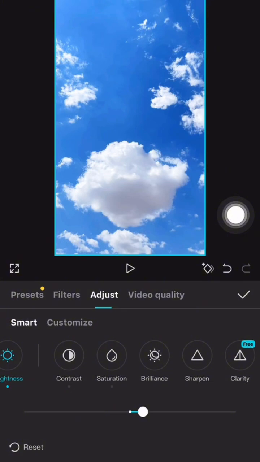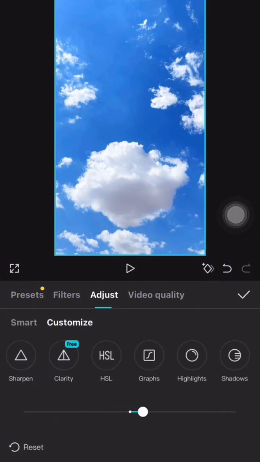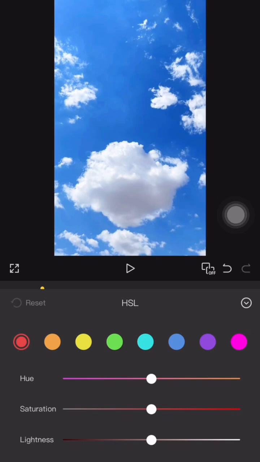So if I want to use the HSL, which is to individually work on specific colors, here I can see we have blue, so I can come here and be like, what shade of blue do I want the blue in the video to go for? I can come here and select it.